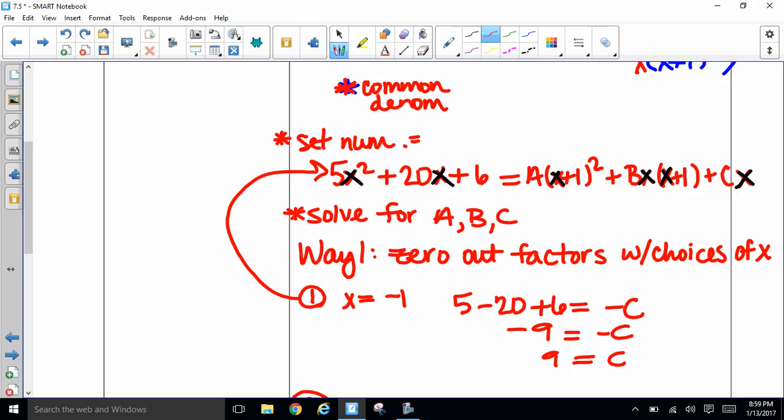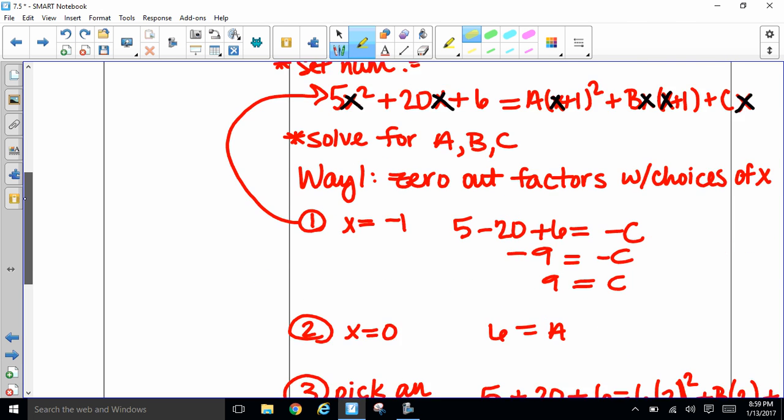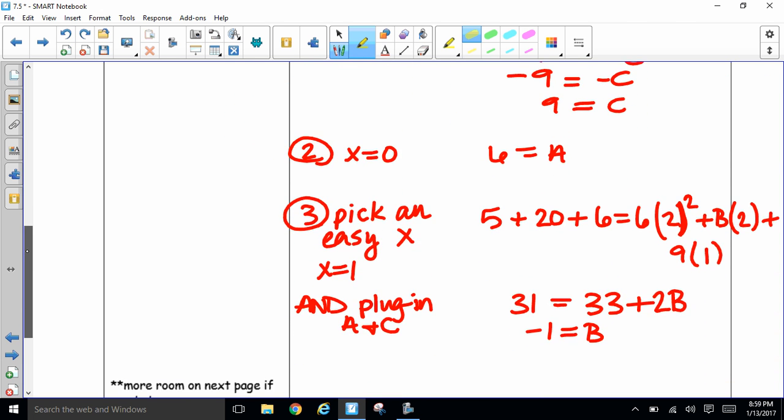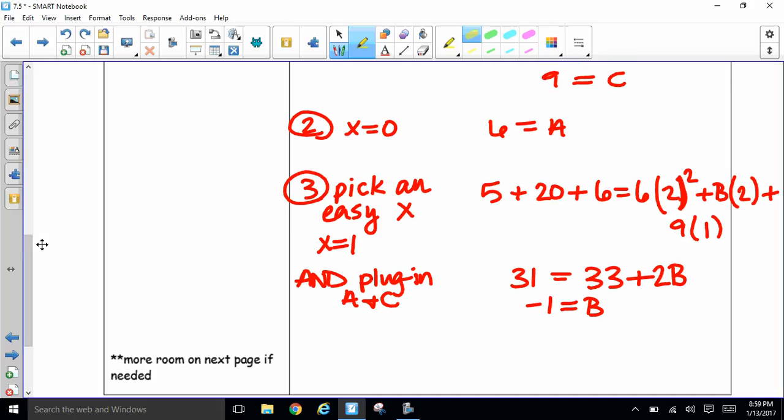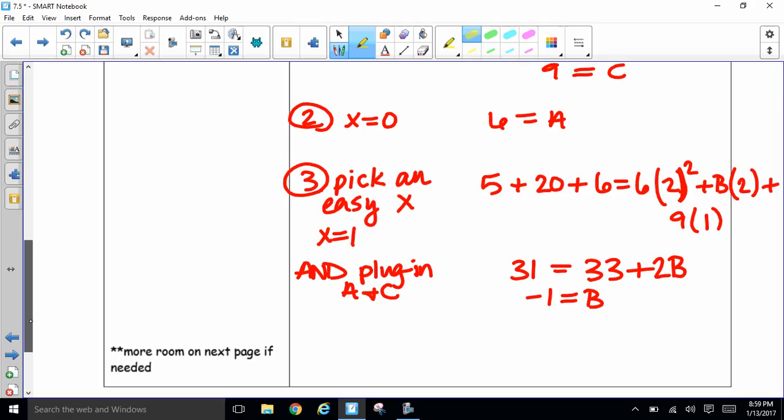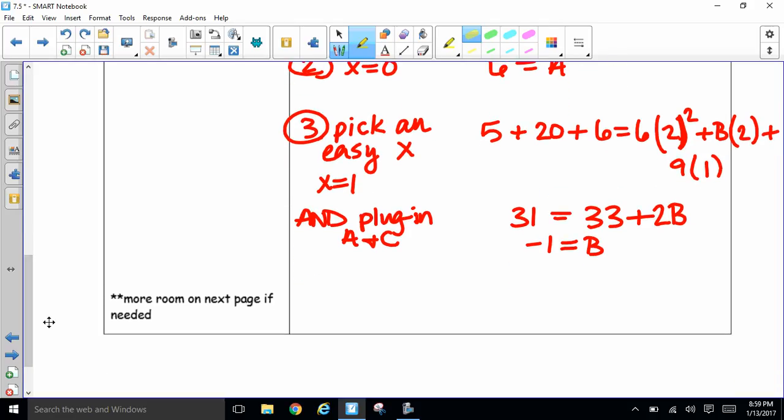I mean, it still takes a while and it takes some practice for you to get the hang of it, but you zero out the factors that you see. So we zeroed out the x plus 1, we zeroed out the x. You plug in and set those things equal to find a's and b's along the way. And then when you're stuck on that last part that you need to find, you pick something that's easy to work with and plug that in. You also plug in the other values you've already found. So that's the algebra piece for how we find our constants on the first example.